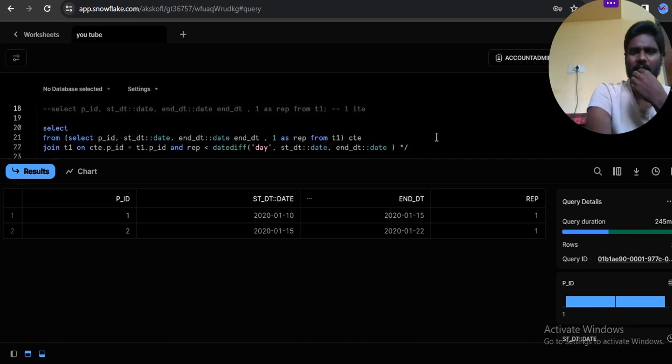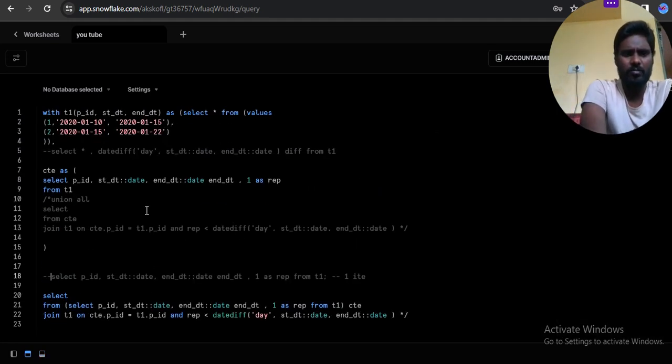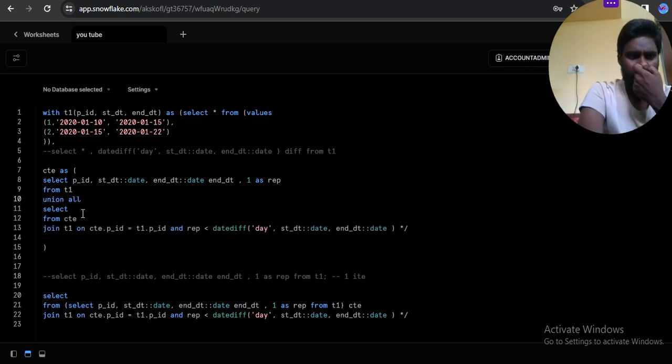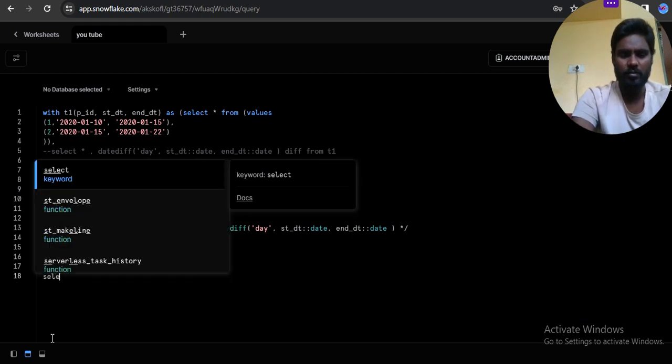Now my second iteration: basically nothing to modify here. What I am using here is CTE dot asterisk, let's run this one, so we will discuss it further.